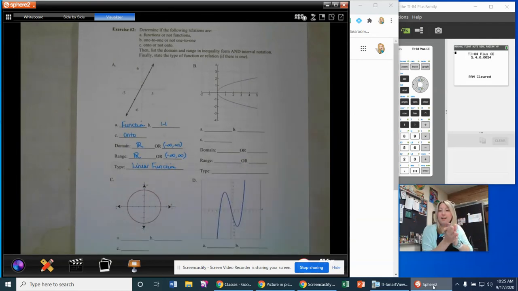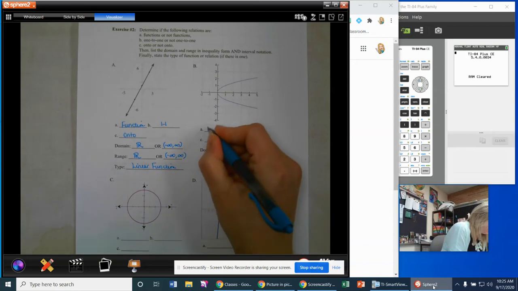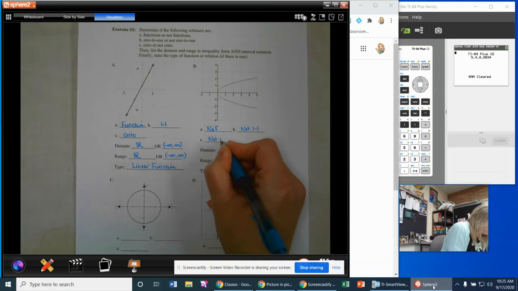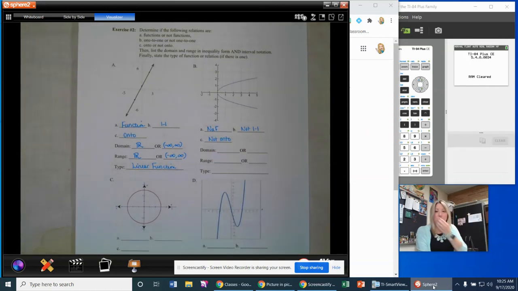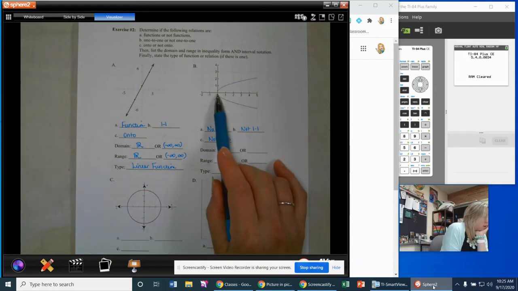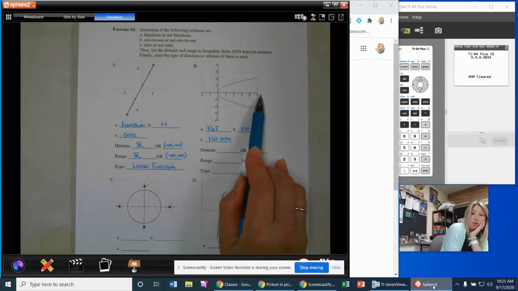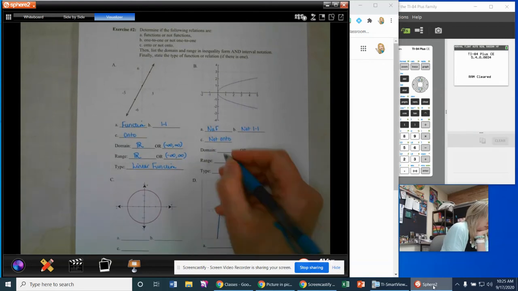Ooh, not a function. And since it's not a function, it's not one-to-one, and it's certainly not onto. So not something I need to worry about a lot. But I look at my x values from my domain. No x values over here being used. Lots of x values over here being used. So what's that first x value being used? That's 0. So x is greater than or equal to 0.